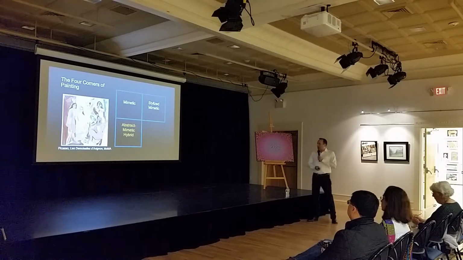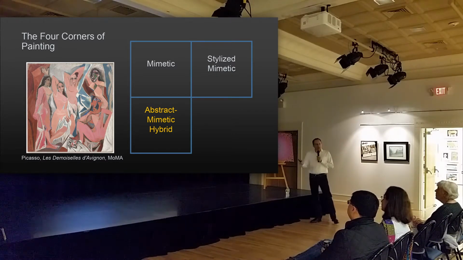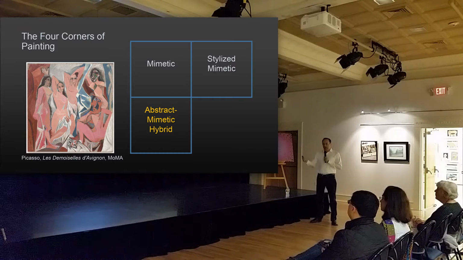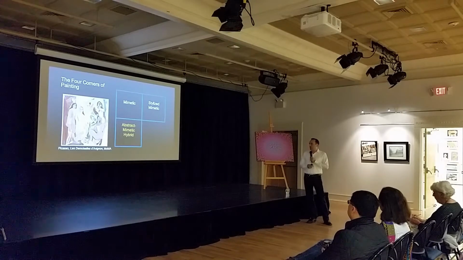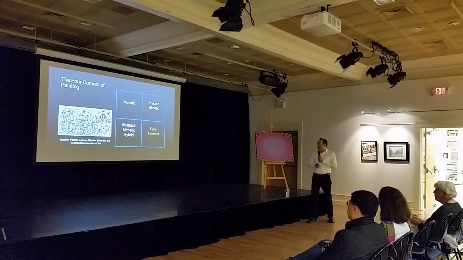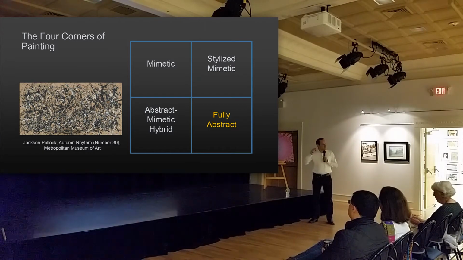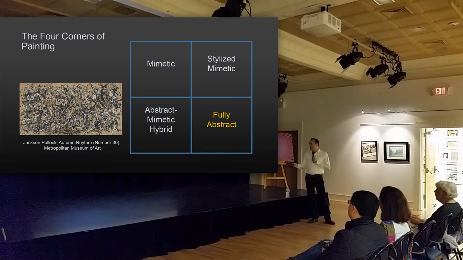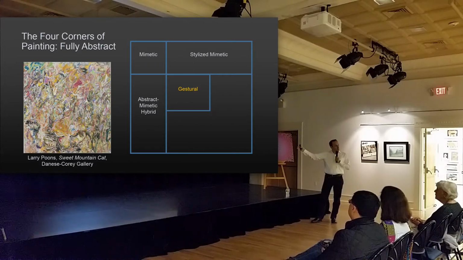Moving more towards the abstract style, we have what's called abstract mimetic hybrid, and Cubism is a good example of this, where we have now abstraction and representation on sort of equal footing. There's still definitely links to representation in the painting, but overall the entire piece begins to look more and more abstract. And then finally, here's what Kalina calls fully abstract, and even in a painting like Pollock, where there might be just the slightest hints of something to representation, we really think of this as being a fully abstract piece of art. Now, Kalina goes on to divide the fully abstract region into four more regions.